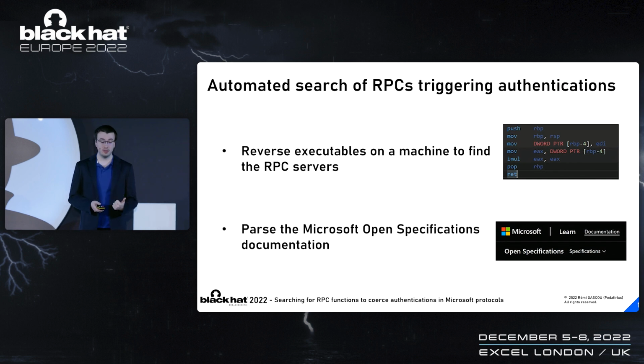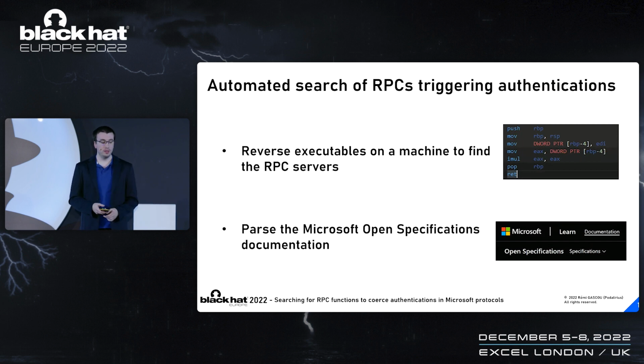The first one is to reverse executables and programs that are on the machine which have RPC servers in them. But the main drawback of this approach is that you have to have all the services installed on the machine, and you cannot do that automatically. You cannot install all of the Windows services on one machine, because the machine will start to bug if you actually install everything that you want on a DC. And sometimes, even if the service is installed, it does not mean that the remote version of this service is activated. So sometimes the service is working locally, but you cannot call it from another machine. So this way is really accurate, but it's really complicated to do.